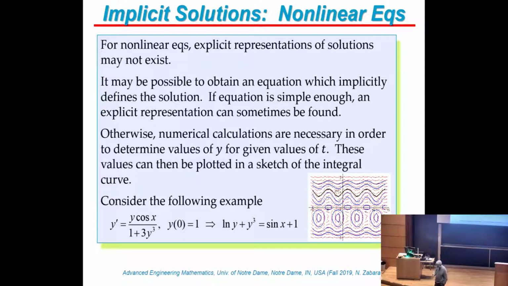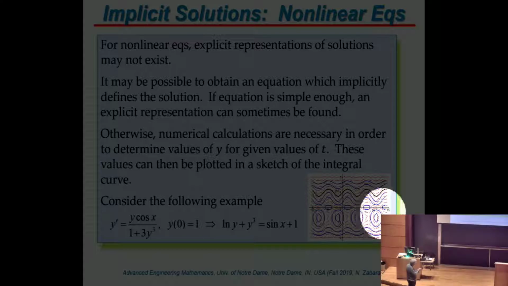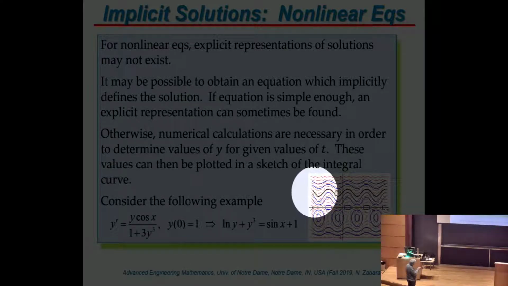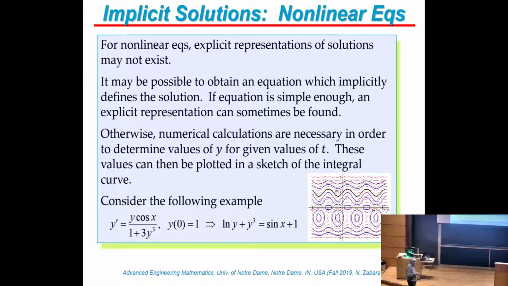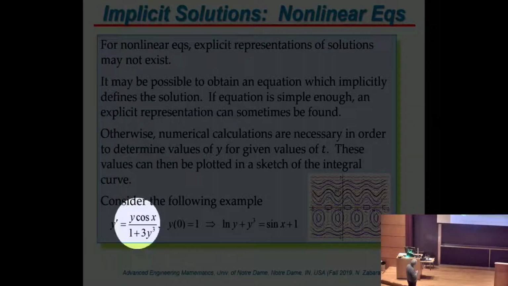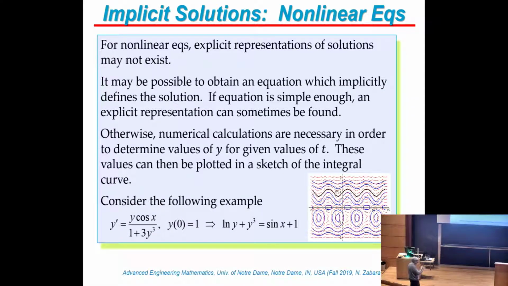If you're an engineer or a physicist and somebody tells you this is the electromagnetic potential or pressure or something like that, you look at it and say, goodness, something is going on here. I have all of these modes with some periodicity, and then I have another periodic solution that looks like sines and cosines. Where does all this come from? Well, they come because nonlinear equations hide a lot of what's going on in the world, okay? So small nonlinearities are sufficient to give you miracles when it comes to the solution to these problems.